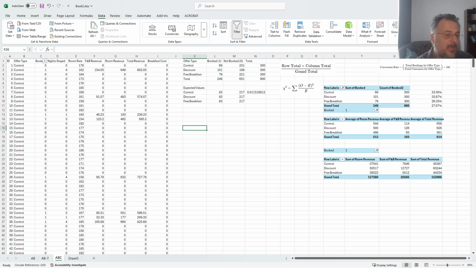Finally, we can say that you can use discounts to increase occupancy quickly, but we have to ensure that food and beverage and other services compensate for that 5% revenue loss. You can use free breakfast if the goal is guest experience, long stay retention, or brand differentiation, but we need to consider that F&B cost is low. And also, you need to stick with no promotion when demand is high or if total revenue maximization per guest is the top priority. It depends on your strategy, basically what you want.